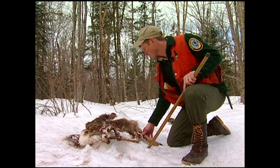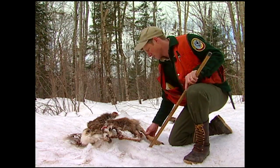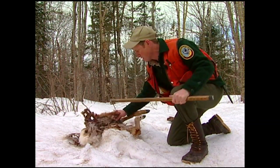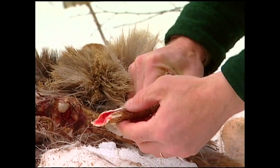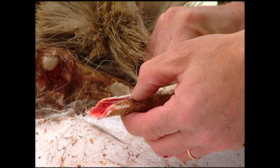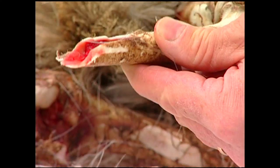This is a fawn — one of the most common animals we find dead in the deer yards. They're the smallest animals, obviously. To determine the health and condition, we look at the femur bone and we look at the condition of the marrow. When we open it up, you can see in this femur bone the marrow looks like red jelly — we call it red gel. It indicates there's very, very little fat left in the marrow, and this deer is in the advanced stages of malnutrition.